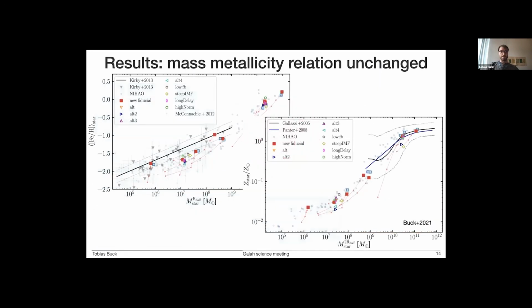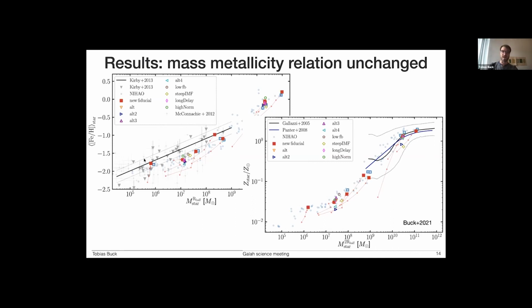In contrast to Chiaki's work, what I was interested in was merely the differences between different authors in the literature. If I, without any fine tuning, without any matching to data, just put their yield sets in the simulation, what do I get? One consistency check is the mass metallicity relation up here on the left for iron abundance and for total metals.